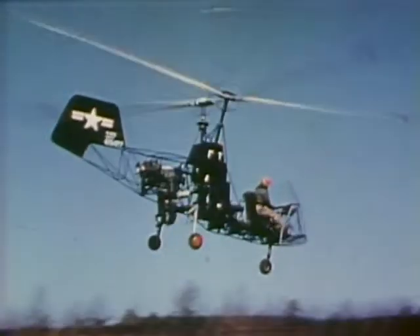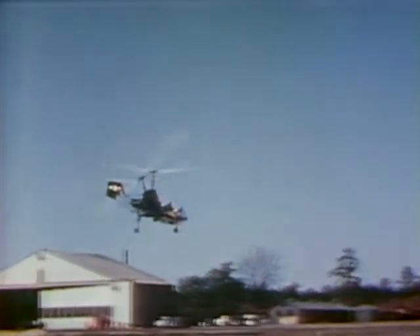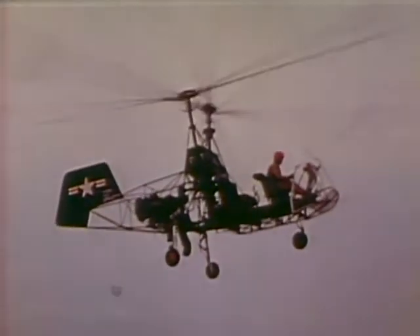The military services and the aviation industry have long recognized the advantages of gas turbines as aircraft power plants. Jet fighters and bombers powered by gas turbines are today rolling off America's production lines. In a few years, large, long range, high speed commercial transports powered by gas turbines will be flying the airlines of the world. And as shown by the success of this helicopter, gas turbines are the coming power plants for rotary wing aircraft, anticipated to power a wide variety of machines ranging from the command helicopter shown here to very large machines capable of transporting many tons in both military and commercial operations.